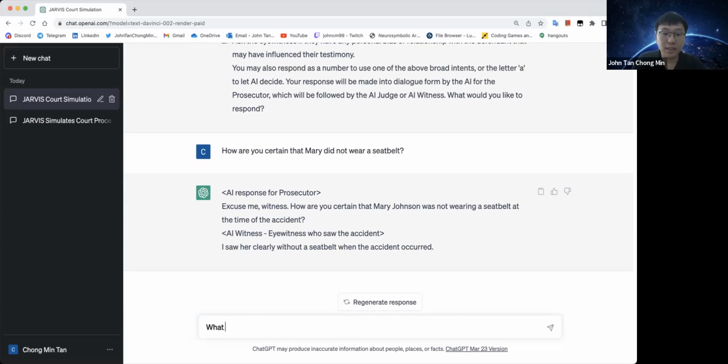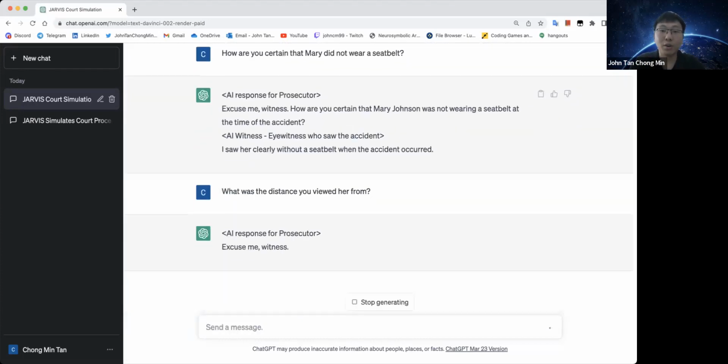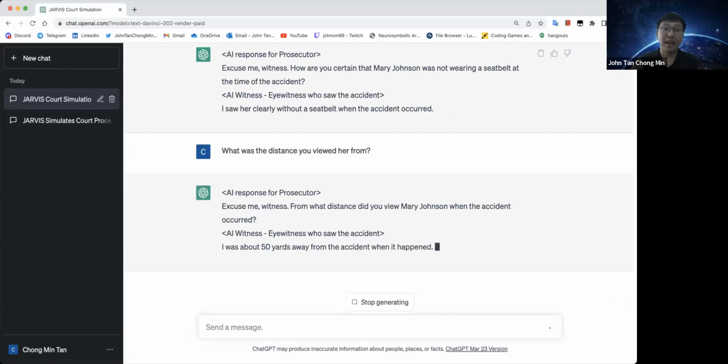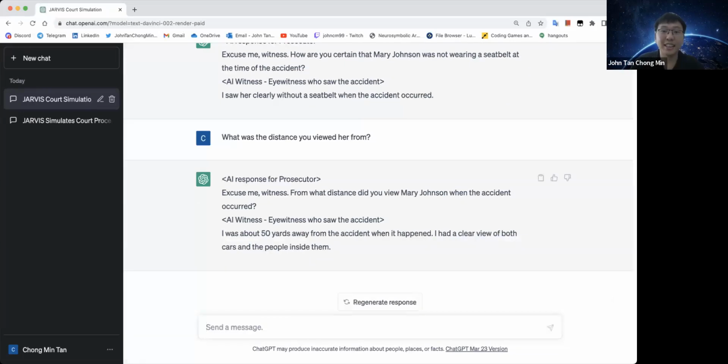What was the distance you viewed her from? Because we want to ask the witness, how far away? Are you really sure that Mary did not wear a seatbelt? I was about 50 yards away, with a clear view of the cars and the people inside them.